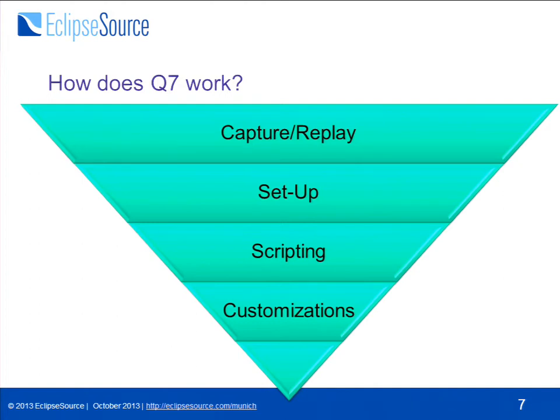Then Q7 supports scripting. When you capture a test case, there will actually be a script, and you can modify that. Sometimes it makes sense to do that, but a lot less than capture and replay. And finally, sometimes you need to do some customization, for example if a certain control is not supported, or if you need a very complicated setup. That's something you typically don't do every day. So most of the effort you will spend in capture and replay.